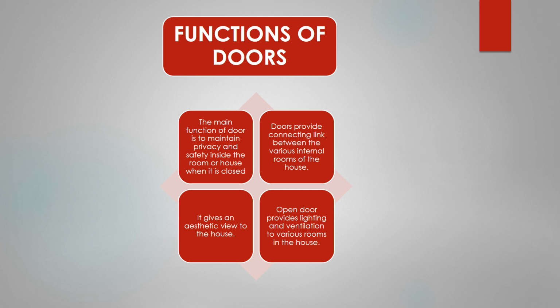We go to the next function. Open door provides lighting and ventilation in various rooms in the house. You'll find that a door, when it is opened, it will provide natural light into the building, and it will also permit fresh air into the building. Hence, it acts as a ventilation structure.